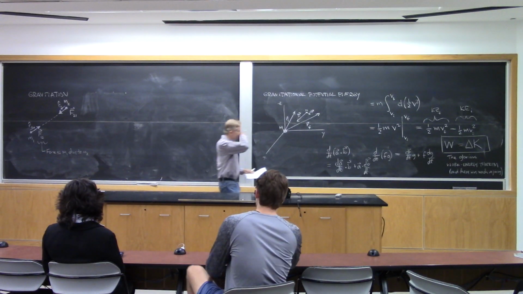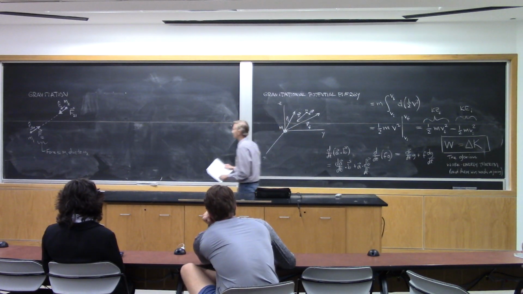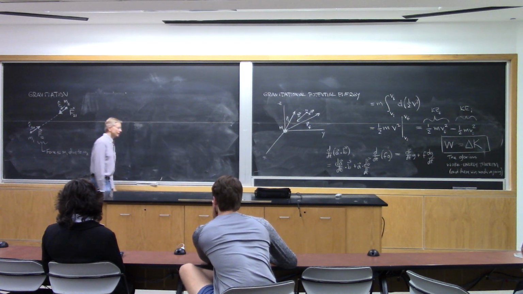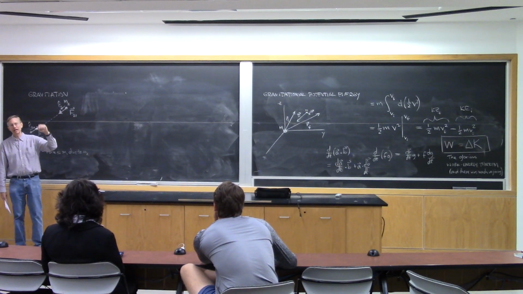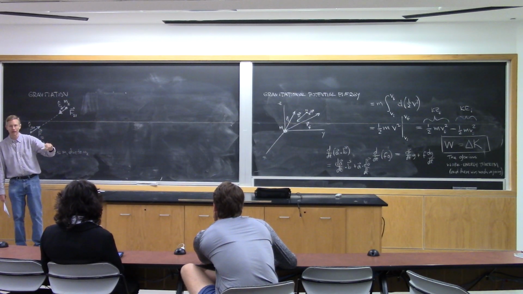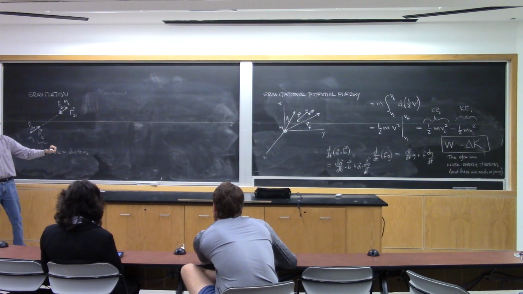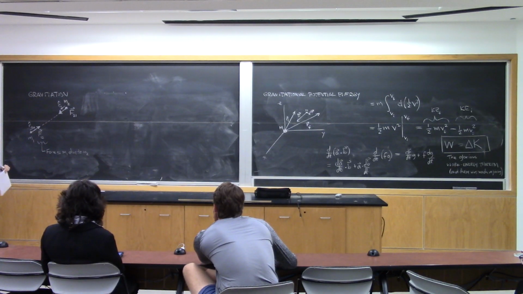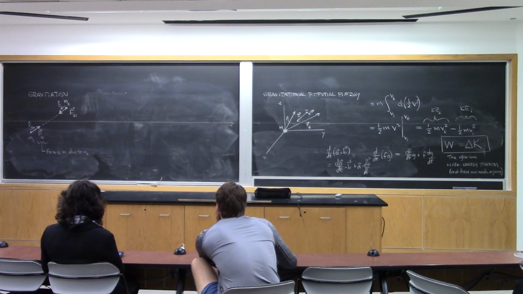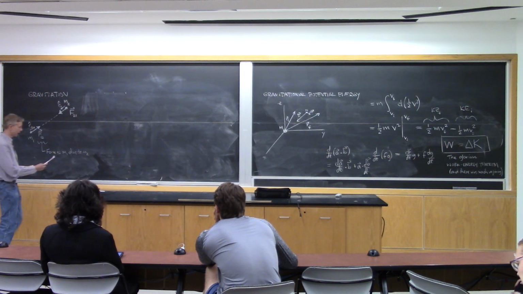So the work done is the change in the particle's kinetic energy. So how are we going to get energy conservation? By defining the change in the potential energy to be minus the work done, so that the change in the potential energy, delta U, is automatically minus delta K, so that E equals U plus K stays constant. That's how you define potential energy. To get energy conservation, you define the change in the potential energy to be minus the work done. And you already knew that the change in the kinetic energy is the work done.